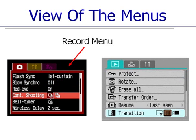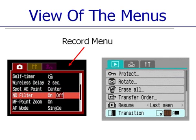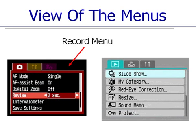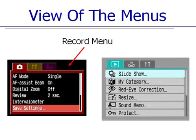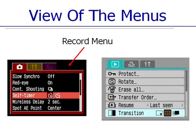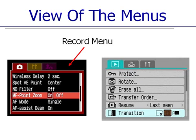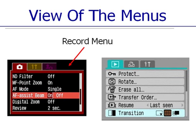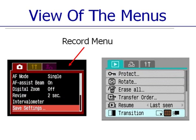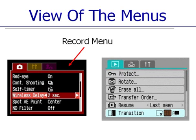You can turn your red eye setting off. If you see something that says CONT shooting with a bunch of little squares, if you turn that on, that stands for continuous shooting. When you're taking pictures, you can hold your finger down on the shutter and it will fire off a sequence of pictures, depending on the write time on your card, how much battery power you have, and a number of other things. Sometimes you can get 10 or 15 shots off in two seconds, and other times, depending on the lighting, you might only get two or three. It gives you the ability to capture or freeze motion.